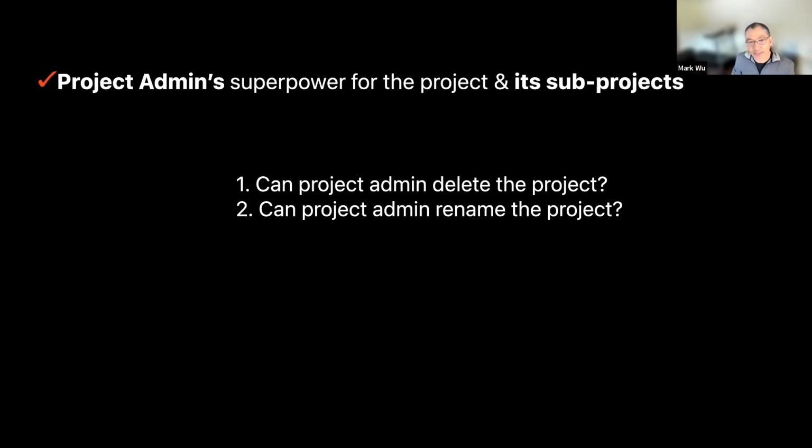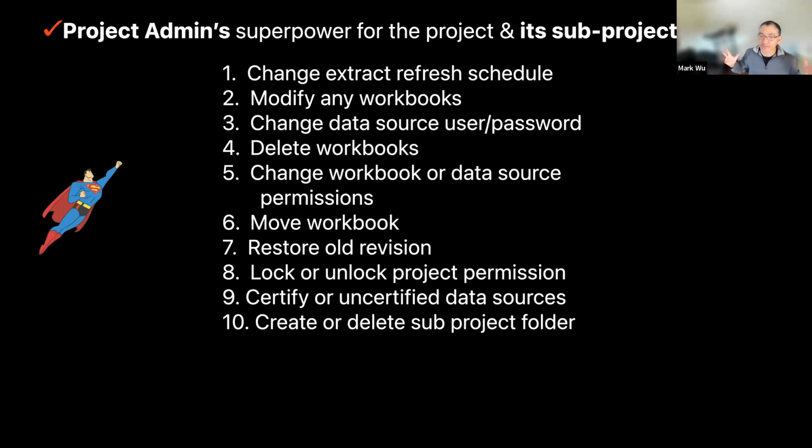All right, now let's dive into other common privileges between the project owner and the project leader. I'm listing 10 things. We'll talk about only number 10, create or delete. This number 10 is a special privilege as a project admin. When I say project admin, again, same as project leader. A project owner, of course, has all these privileges as well. So this is a common special superpower for project admins and project owners.